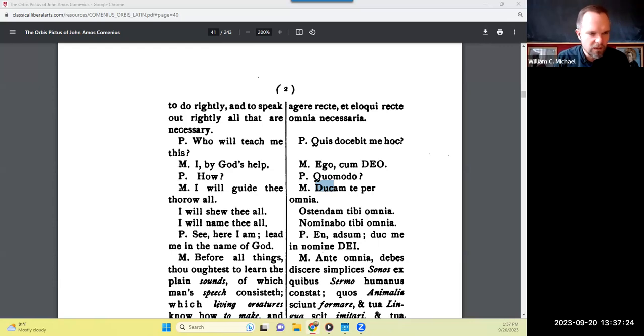Produce, that's another good one. It means to lead forth, right? To produce something means to lead it to grow. So for example, if I go out into the garden and I produce fruit, I work to lead that fruit forth, right? To produce it. Good, productive. Once you realize that the stem duc comes from this Latin verb ducere, which means to lead, you'll start thinking of 20 different English words, right?